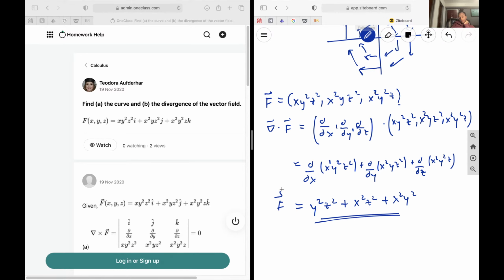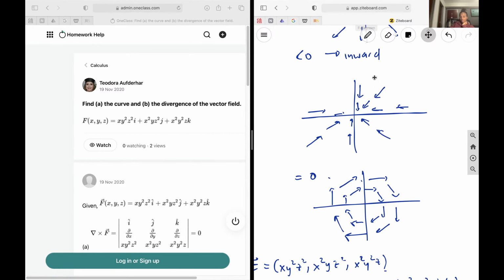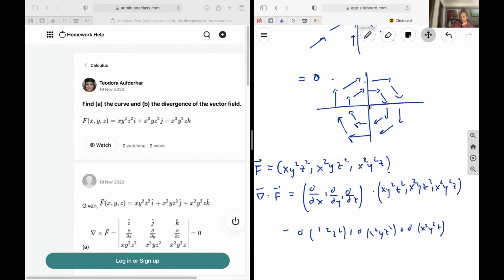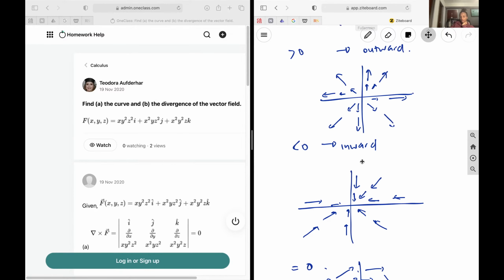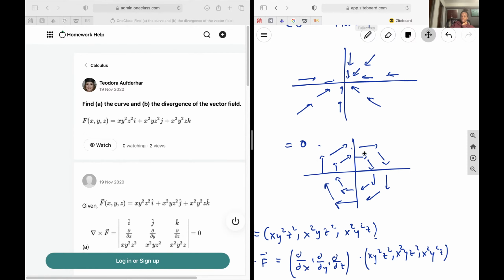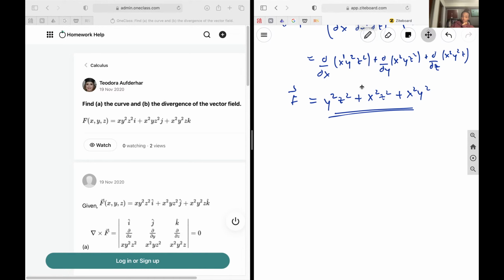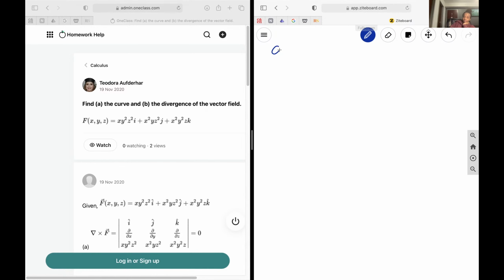So for this vector field, I see that it doesn't give me a number as the answer that is greater than or less than 0. And what that means is depending on the values of x, y, and z, you'll have a different flow. And so the vector field won't necessarily look static like this, where you have the same type of behavior everywhere. The behavior of the flow will be dependent on your x, y, and z values, is what that is telling you. Now, next up, let's discuss the curl.